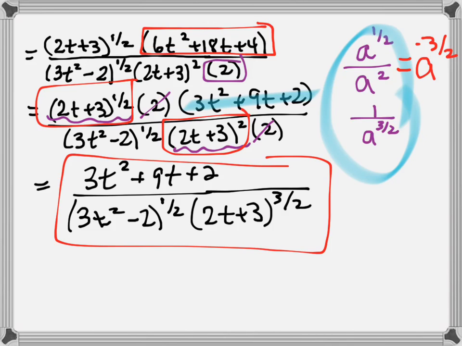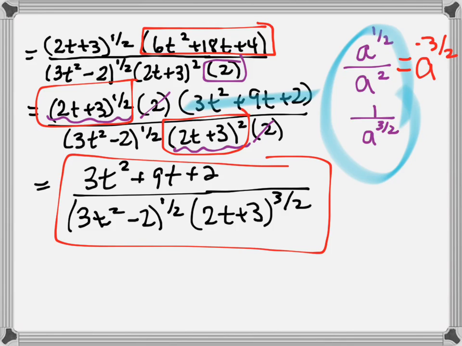Oh, so you can't FOIL those even though the power would equal 1 in the end? No, because one has a power of 1/2 and the other has a power of 3/2. If they both had a power of 1/2, like they matched, yeah, you could combine them. I don't know that it would be helpful to do so on the particular problem, but yes, it would be possible to do so. Wait, can you combine them even with... Yes, you could write it all out to some extent, but the combining wouldn't be simply combining 3t squared minus 2 times 2t plus 3 and then rewriting a power.